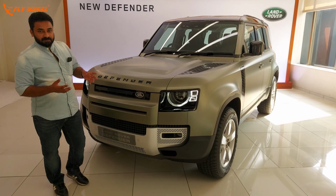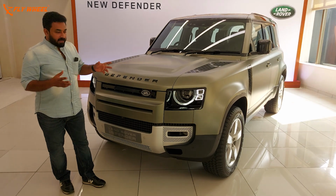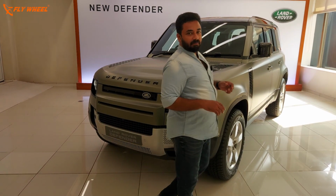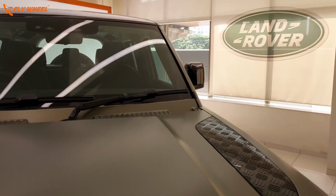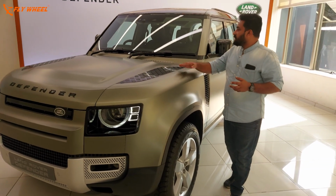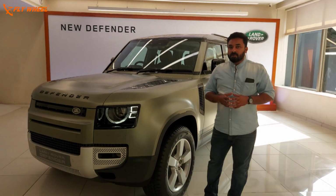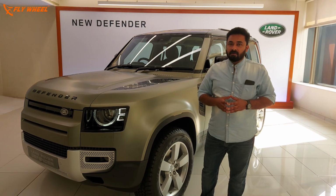this design. When it was first introduced as a concept, I was a bit disappointed. I felt the Defender had died. But now I can see the new Defender as reborn in a new form, but keeping a lot of Defender element to this. For example, one thing which attracted me here in the hood, you can see this aluminum element which was there in the Defender, and it's been incorporated in a very retro form, in a very stylish way. And you can see a lot of Defender element in every part of this car, on the front, side, rear, and even on the silhouette and the proportion. So that makes it a new Defender. Let's check out the exterior design of the new Defender in detail.